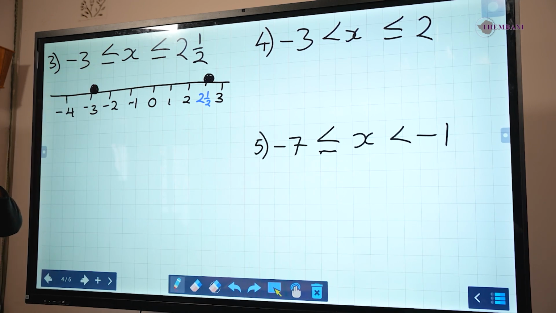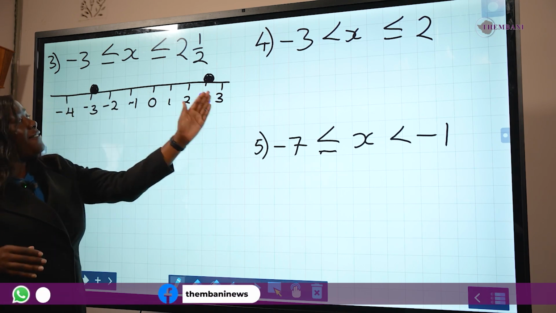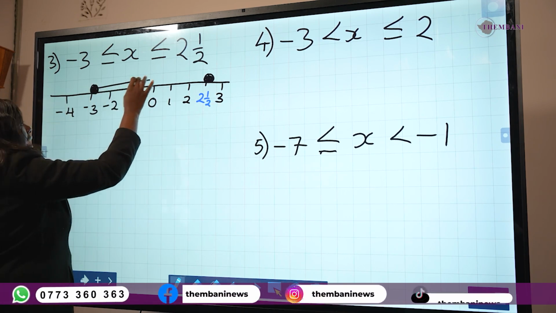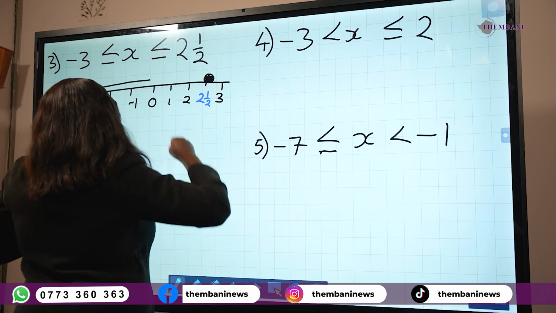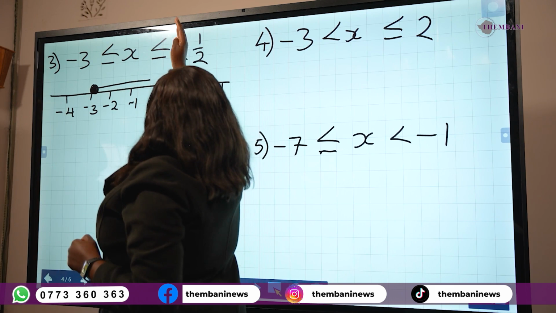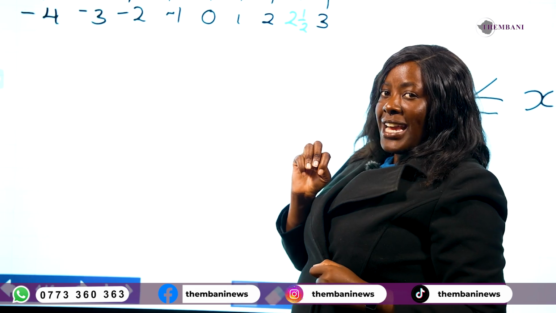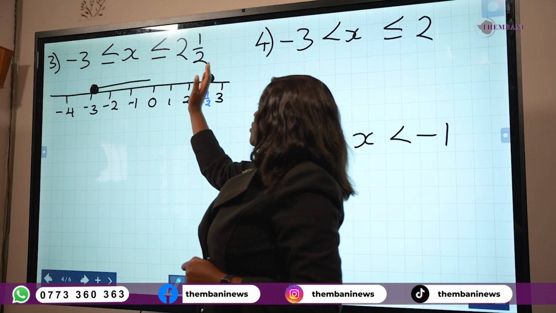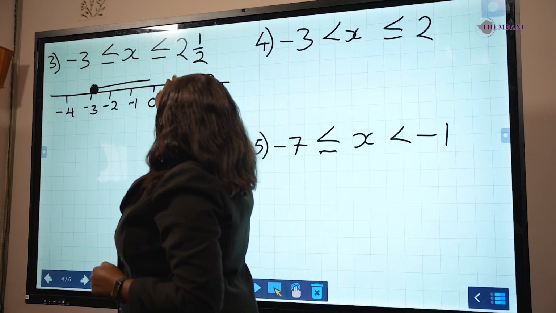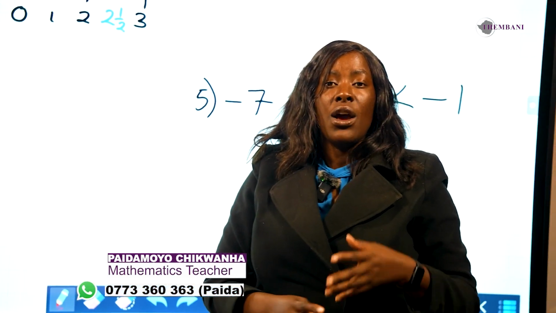So the solutions for my inequalities are values which are greater than -3. The values which are greater than -3 are values in this direction. I'm going to put my arrow. Then I go to the other end. Starting from x going in this direction, I'm saying x is less than 2.5. 3 becomes greater than 2.5. So values which are less than 2.5 are starting from this end going in that direction. So my arrow is also going to move in that direction. I've represented that inequality on a number line.